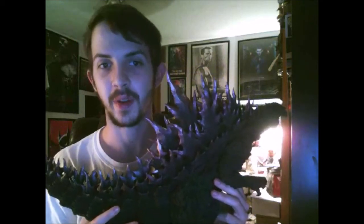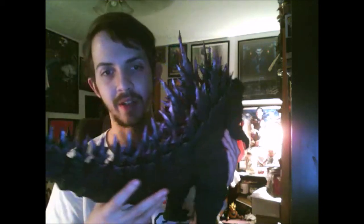I absolutely love this figure — it might be my favorite part of my collection right now. I'm going to be getting the '62 Gigantic figure semi-soon, within the month or so, but this one is always going to hold a special place in my heart because of how much the film has always meant to me. I highly recommend picking him up — I got him off a really good seller on eBay, still a few hundred dollars for sure, but a good price from a good seller. Always be on the lookout and check everywhere, not just one place. Let me know what you guys think — what are your favorite Gigantic figures or X Plus figures? Feel free to talk about it below, and I'll catch you guys next time. Peace.